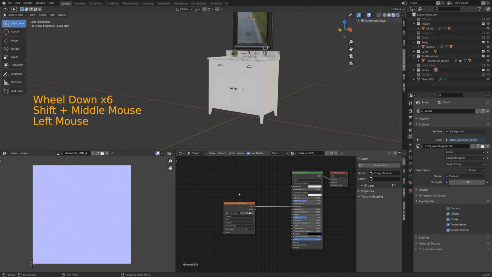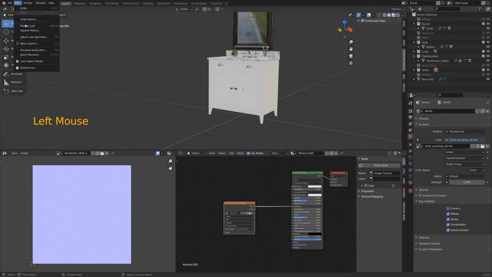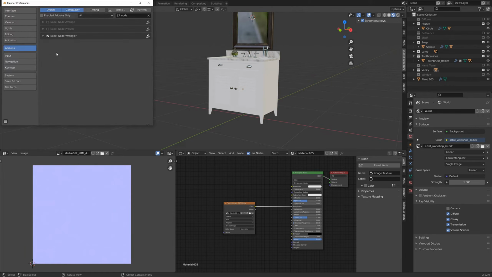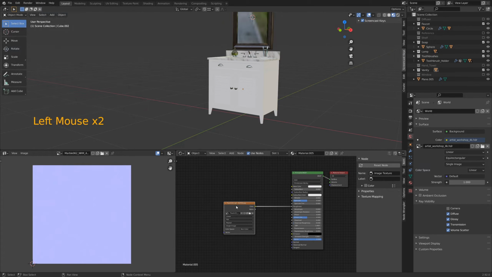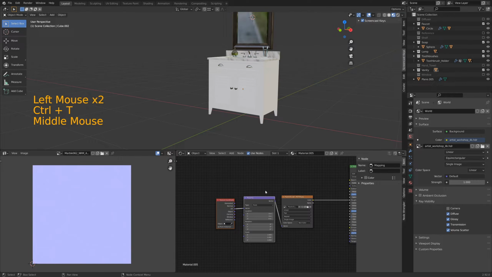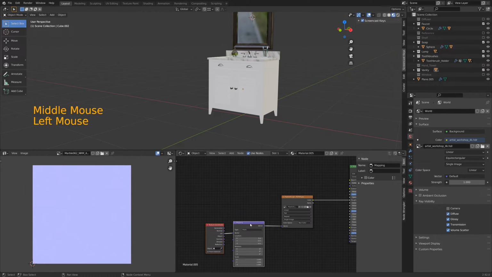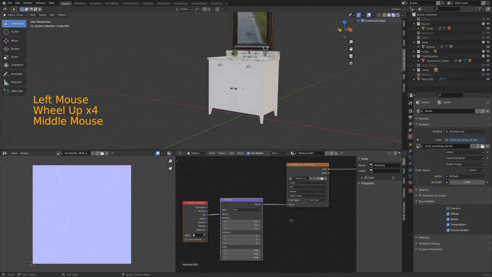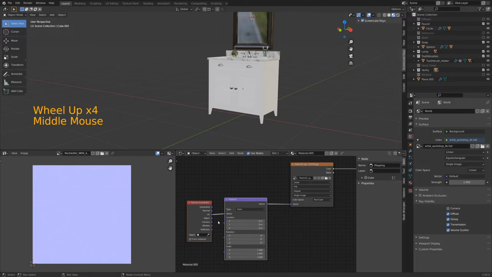Let's add our mapping node and our coordinate system. Now if you have the Node Wrangler add-on enabled, Edit, Preferences, Node Wrangler, you'll have some shortcut keys available. Control T adds both of these nodes because you add them both anyway. So why do more clicks than you need to?